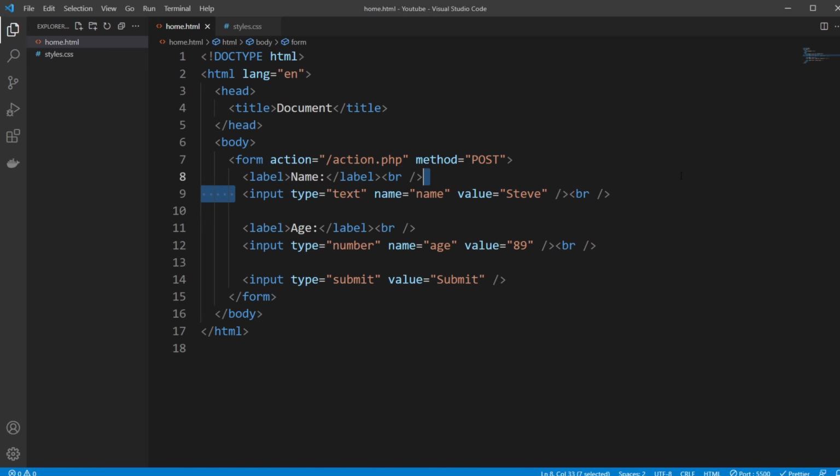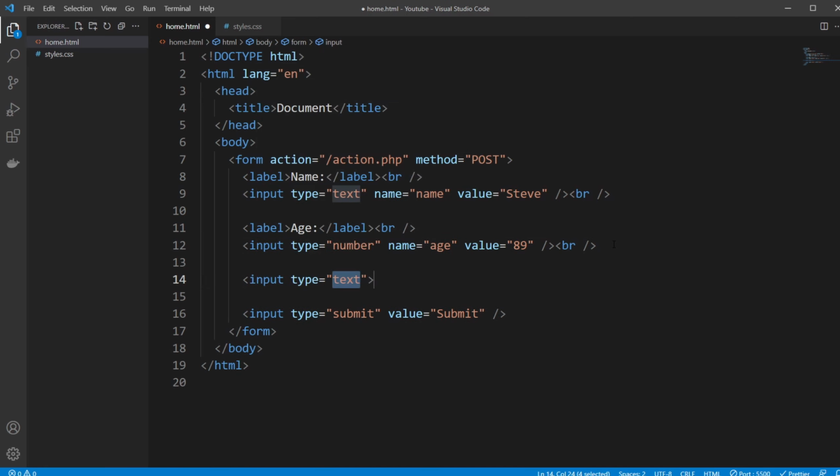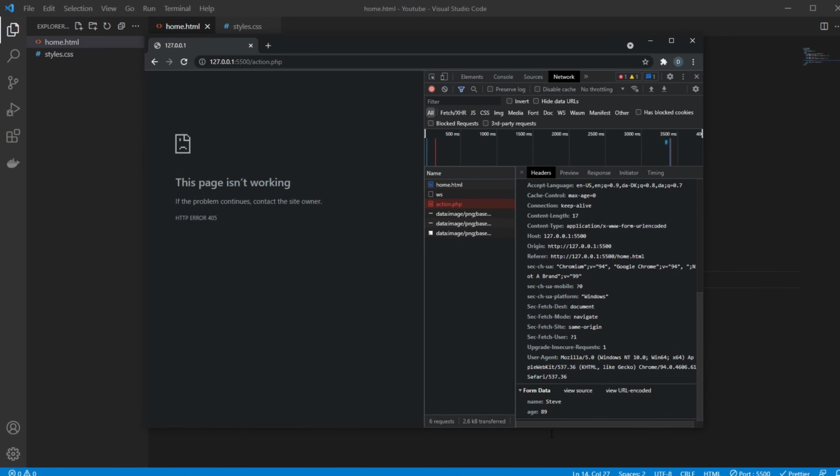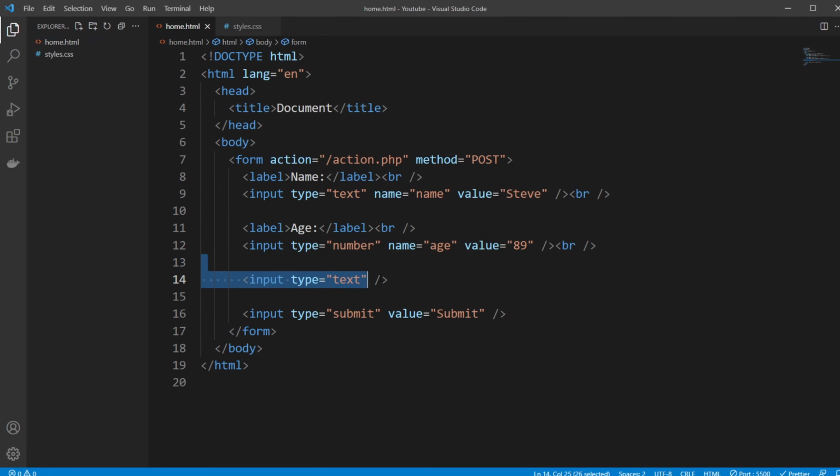We have some input fields, and something quite important is that these input fields need a name, which defines the name of the variable we're sending, because if we don't have a name on the input, the data wouldn't be sent. So for example, if I added another input called text, save, and go back here and update the page, then inside this one put some random stuff and submit it, you can see that we still only get the name and age. We don't get the new text field because we didn't add a name variable.